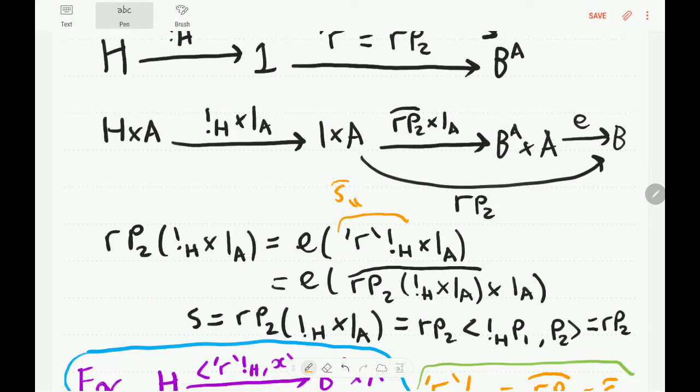So we have that S transpose is R after P2 after exclamation mark H times 1A all transposed. And so we have that S equals R after P2 after exclamation mark H times 1A. And then we simplify that and we find it simplifies to R after P2.